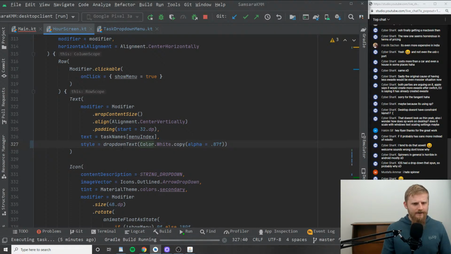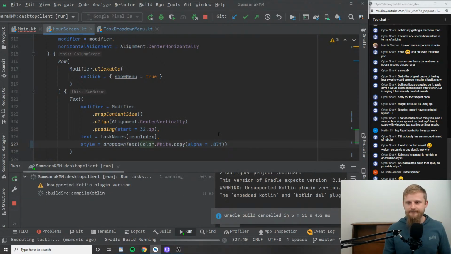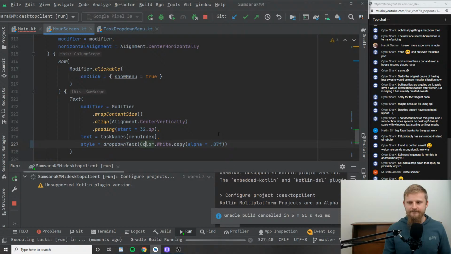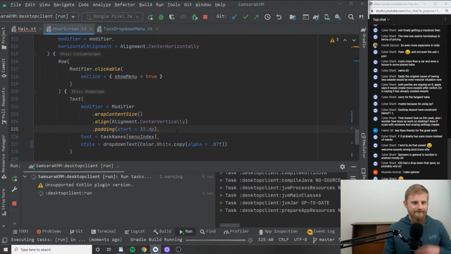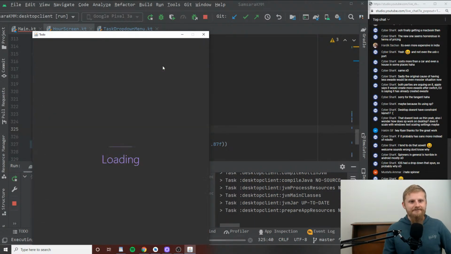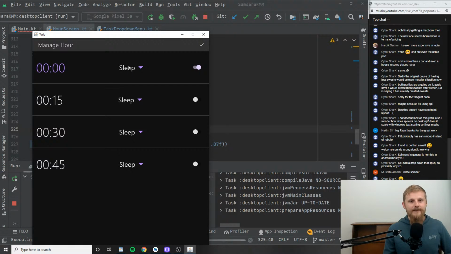Okay. Drop down text. So I think I made the change. Let's just rerun this. All right, that looks slightly better. That looks like 2% nicer.